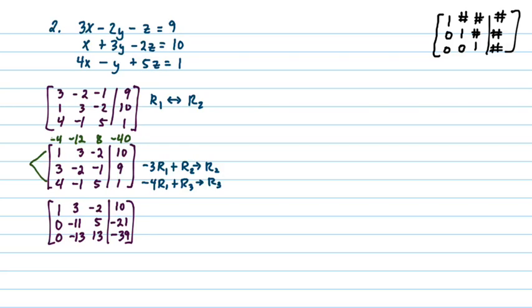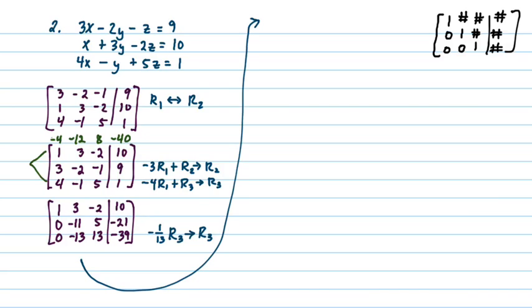And then we could switch the second and third rows. So that's what I'm going to do. I think that'll be the easiest thing to do. So we're basically going to multiply by the reciprocal. Also think of that as dividing by negative 13. Let me go ahead and write the first two rows in, because those aren't going to change.